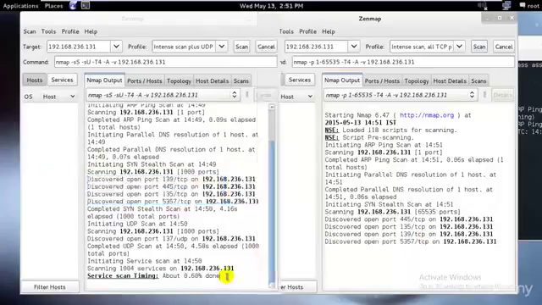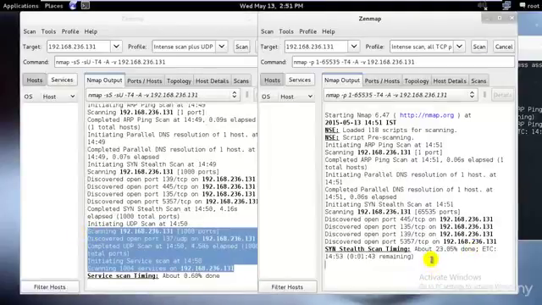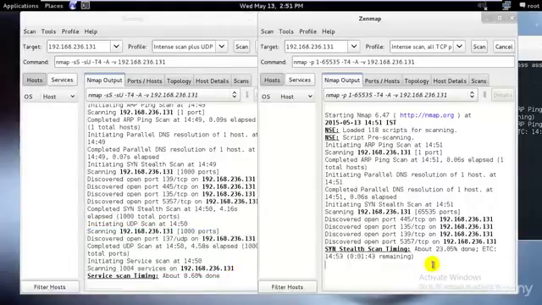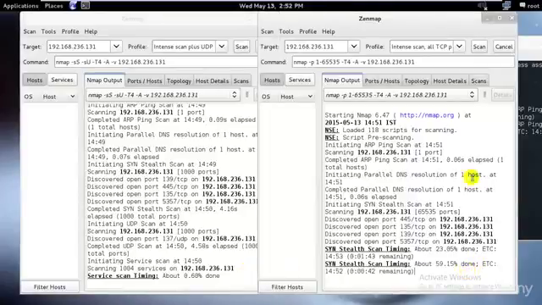And 0.6% done. All the 1000 ports have been checked over here. 59% is done.